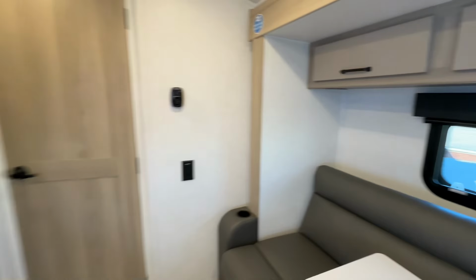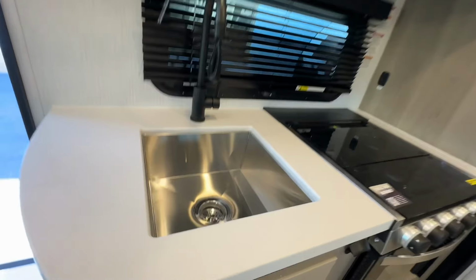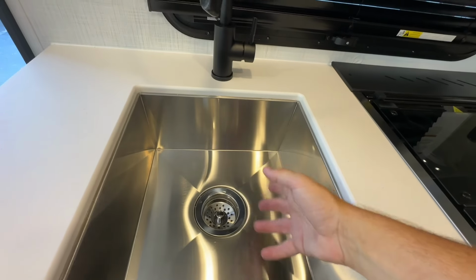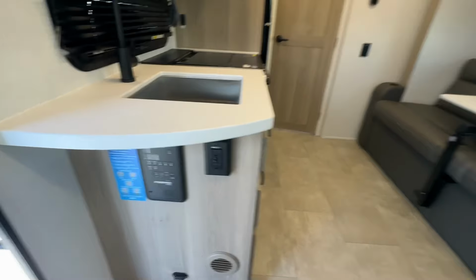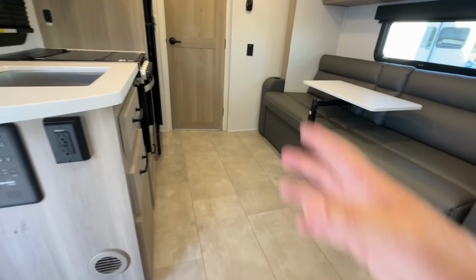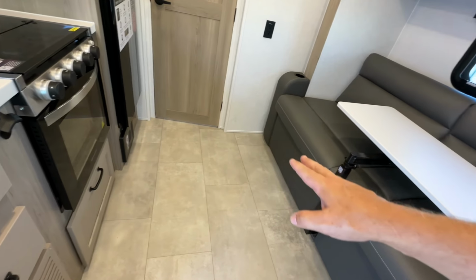Okay. Coming into the kitchen, you do have your air conditioner, TV that also acts as a radio. Now, that's a pretty small sink compared to others that you've seen, but it is a small trailer. Now, what I would recommend to everybody is I would get one of those floating islands that you can walk, because you got plenty of walking space. Get one of those floating islands that sit right in the middle here. That way you can move around and have some extra counter space.